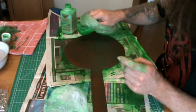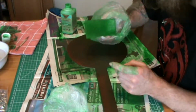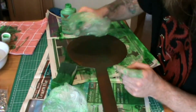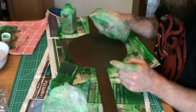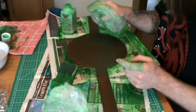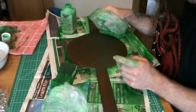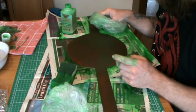For the meantime though, I'm going to leave it there since time's getting on and, as I say, I've run out of gloves and that's my last sponge as well. So, next time I come back to do this will be when we put the thing together, once the leaves are nice and dry and hopefully a bit greener. We'll have this sorted, put together, and then hopefully I can show you off the finished piece ready for the Comic-Con.